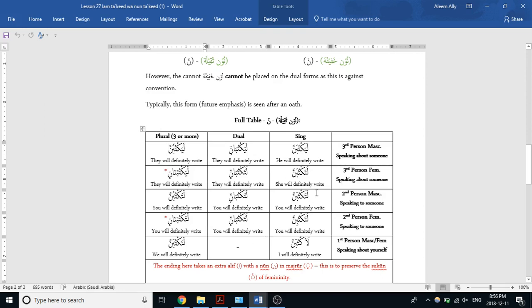This is the table. There are multiple differences. One is that fatha and the dhamma issue. The other one is the dual for the feminine is now a whole different ending. Plural, right, plural for the feminine is a whole different ending. In this case, it's laktubnani and taktubnani. That's completely different.